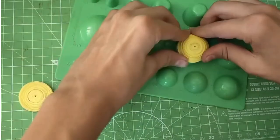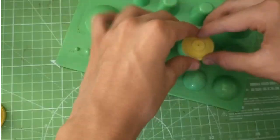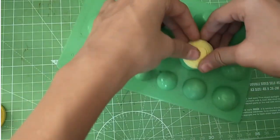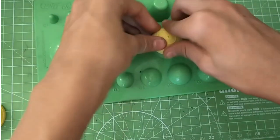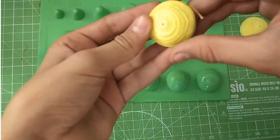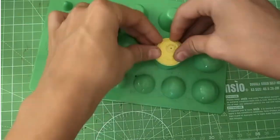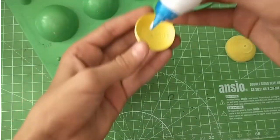For the body, we will only use the quilling mold, as we need two dome shapes for the body. Glue inside both the domes and secure the shape.